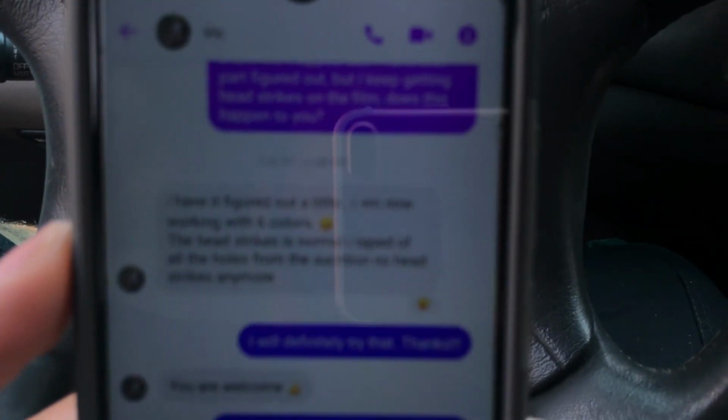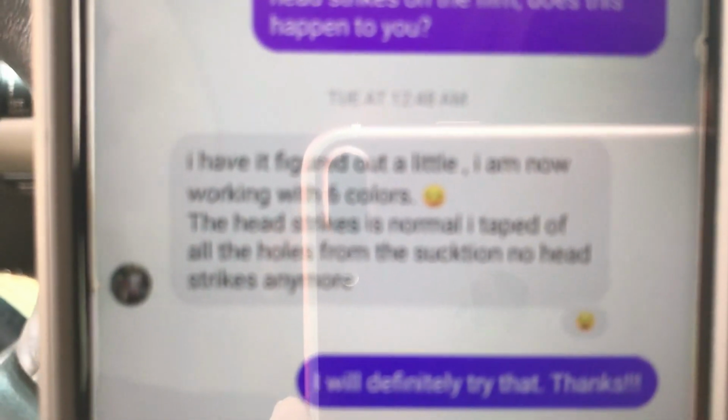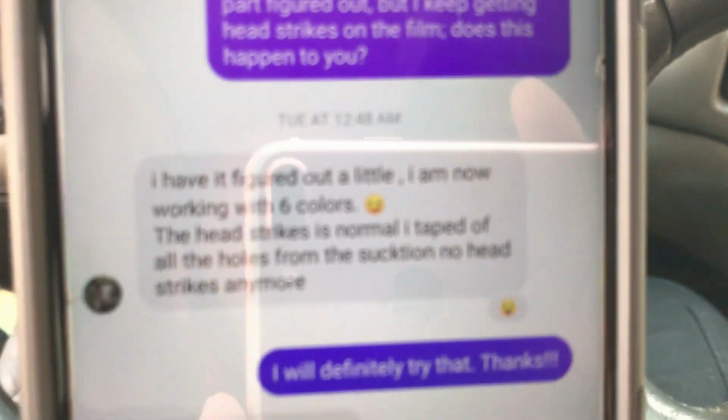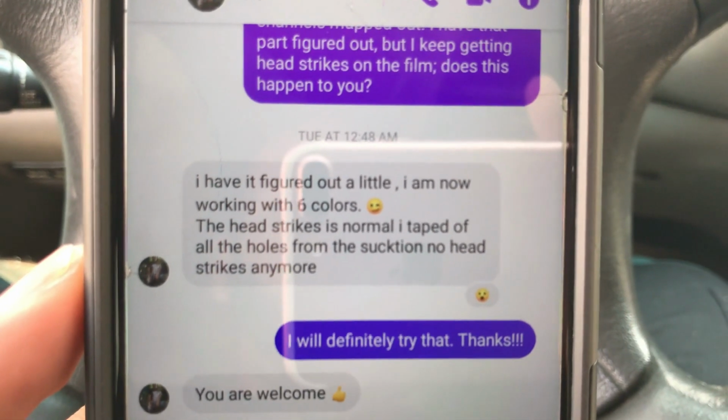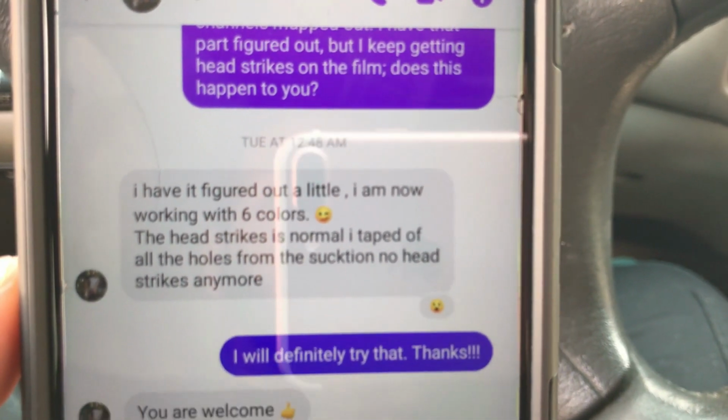Okay, so here we are, I guess 2.5 months into this thing, and I spoke to a guy named Vic on Facebook, and I don't know if he could see this, but the solution to all of my issues I've had, he said, this man has a galaxy brain. He said, I figured it out a little. I'm now working with 6 colors, so he's talking about the actual color channels. The head strikes is normal. I taped all of the holes from the suction. No head strikes anymore. This man has a galaxy brain.